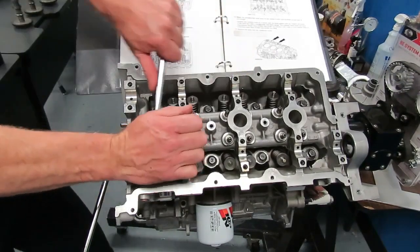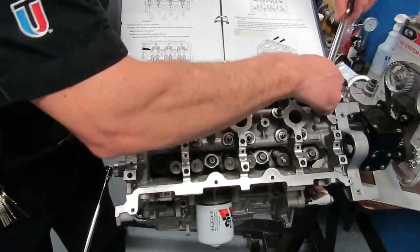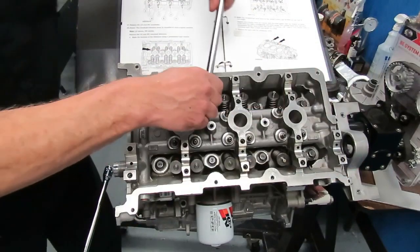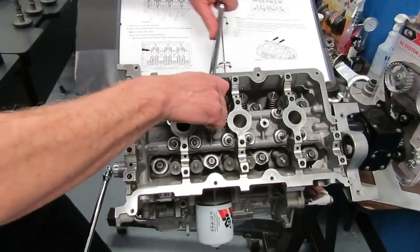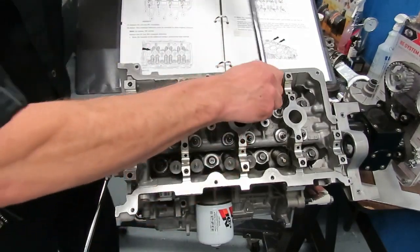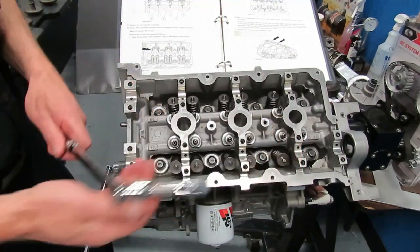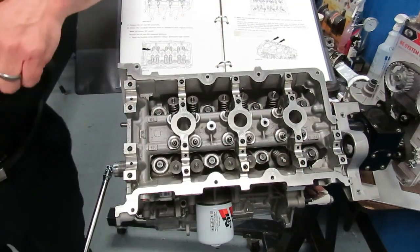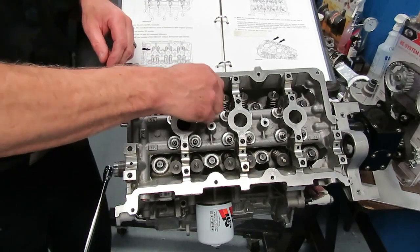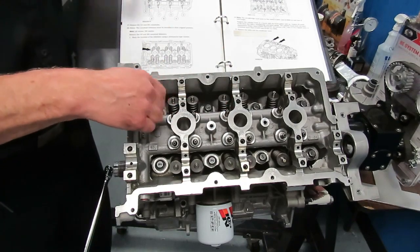So I'm going to follow the detorque sequence, and basically you start on the ends. If you follow that, you'll see that the sequence has you start on the ends and work your way toward the center in sequence. Once you get all the head bolts loose, then you can go ahead and run all of those bolts out of there and remove the cylinder head.